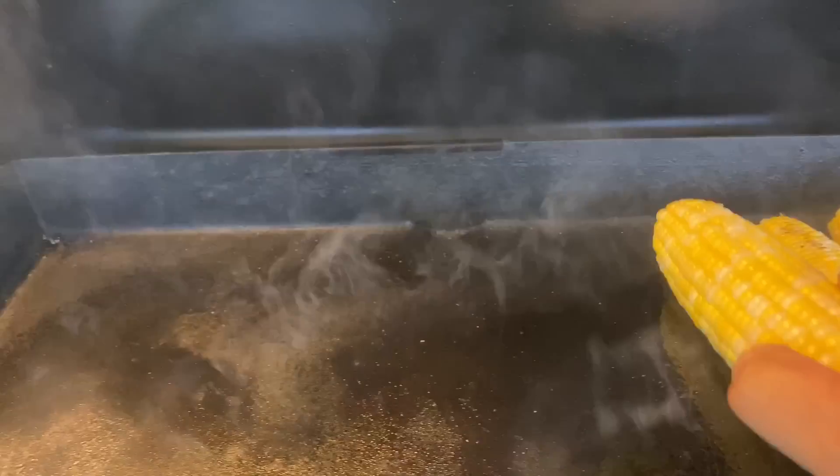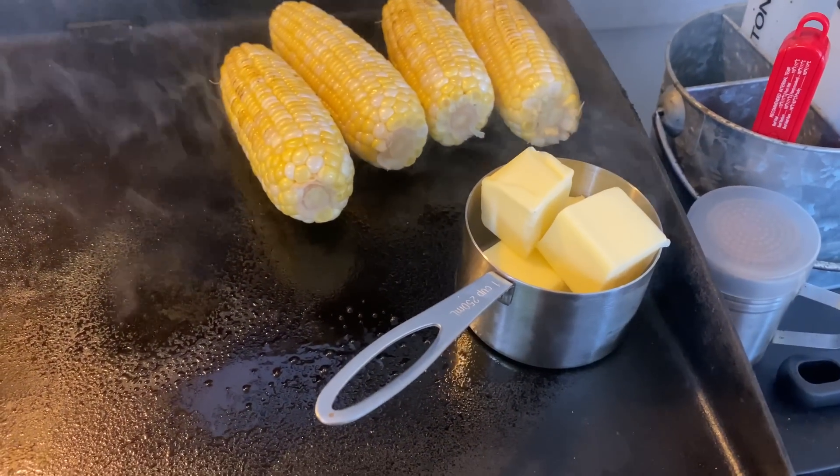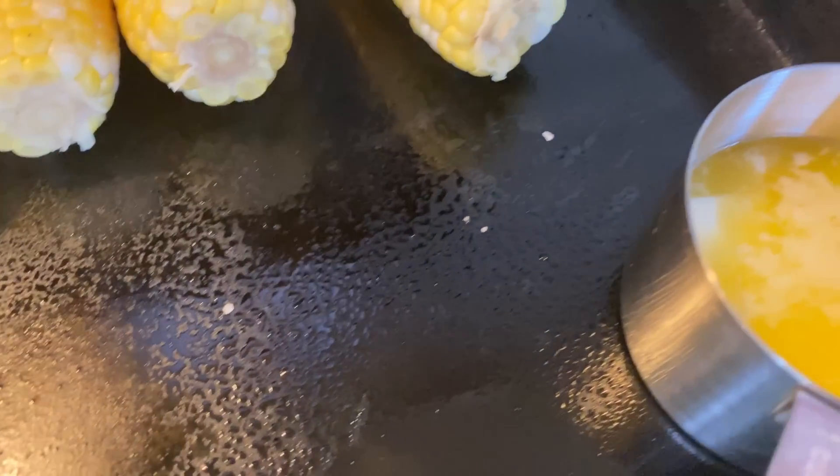Why are we doing this? It was a suggestion from our friend John from the channel From She to Me, who said after we cooked the roast beef, what's next? Elote hot dogs. I have to admit, I didn't even know what elote hot dogs were until I did a little research and they looked really good. So I combined two or three recipes we found on YouTube and came up with our own griddle me this version of elote hot dogs. The very first thing we need to do is griddle some corn on the cob. We're also going to make a sauce — into the butter we're going to add a little kosher salt and a little chili powder.